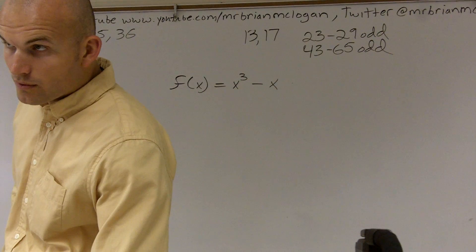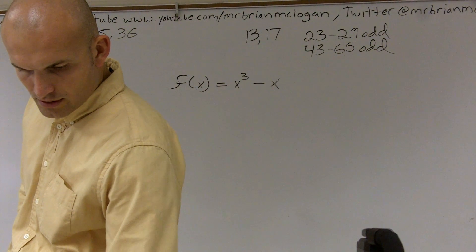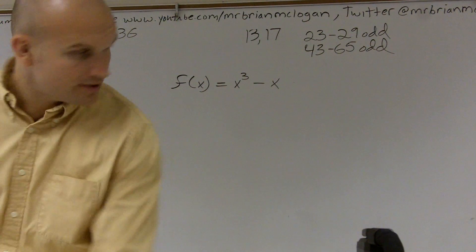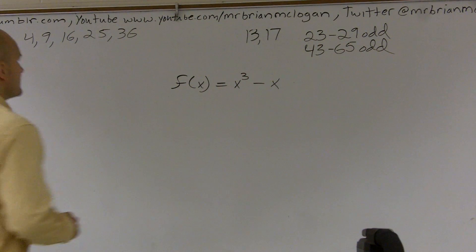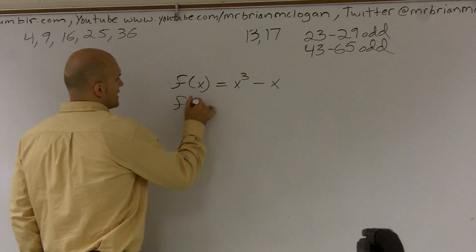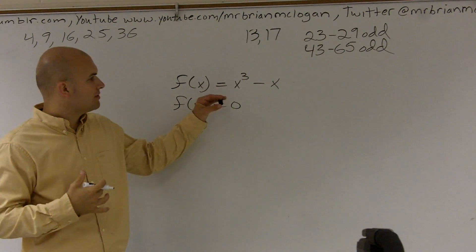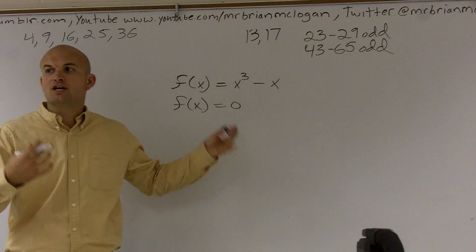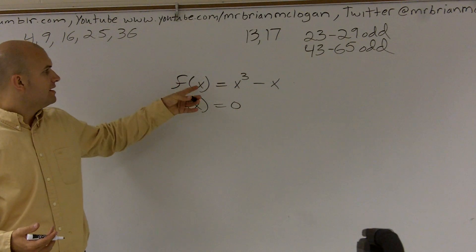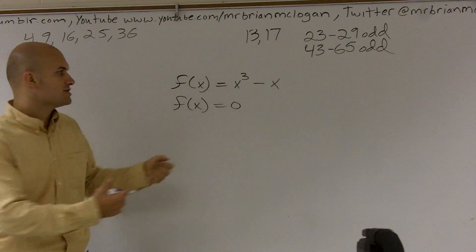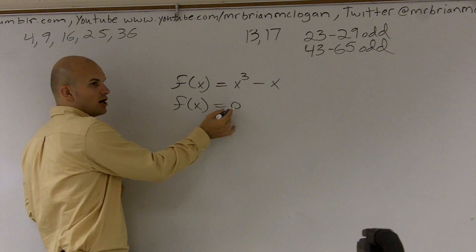What we need to do is we are going to learn how to find all the values of x such that f of x equals 0. So we want to determine when f of x equals 0. What we're trying to do is find all the values of x that make our function equal 0. Remember, f is our name, x is the value, and here's the function. We want to find out what values of x are going to make our function 0.